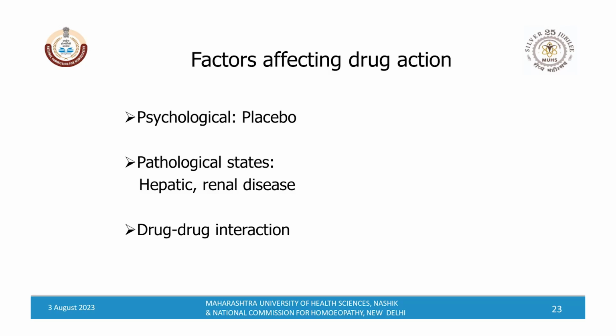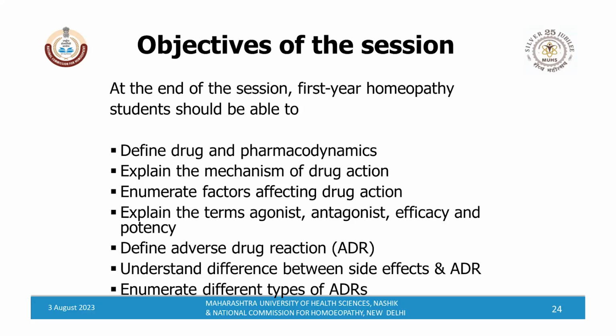Nowadays, you must have realized that one patient takes more than one drug at a time. So if those drugs are going to act on the same target in the body, then both the drugs would interact with each other, and therefore in such a situation, the dose of the drug would definitely need to be altered. So then students, till now we have discussed the first 4 objectives of our SLOs. Let's talk about the other 3.